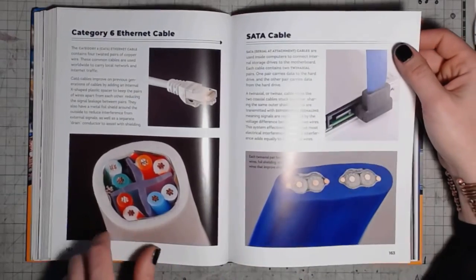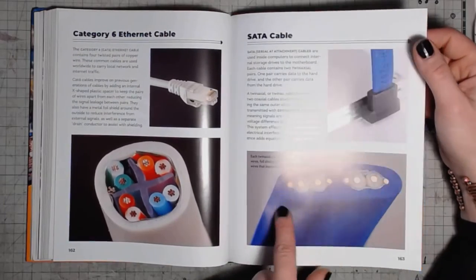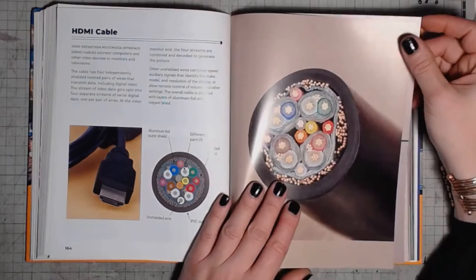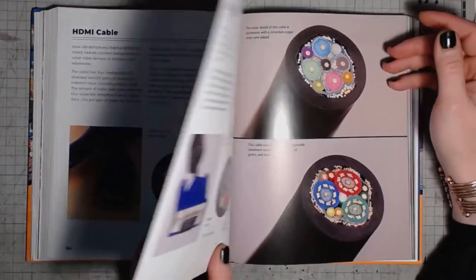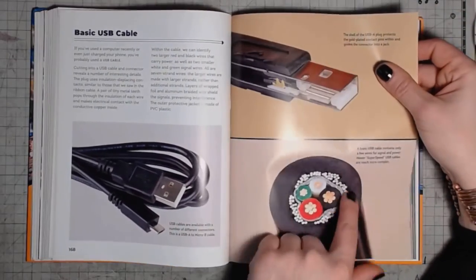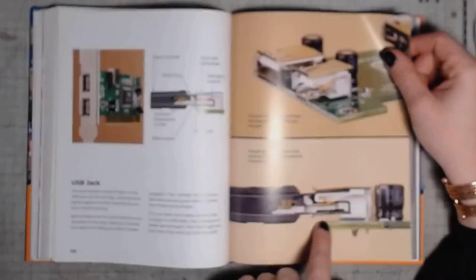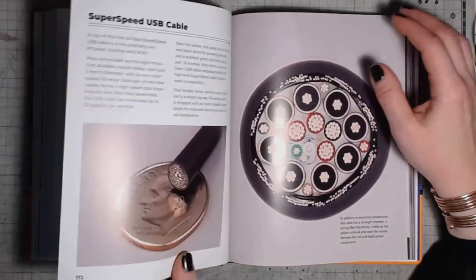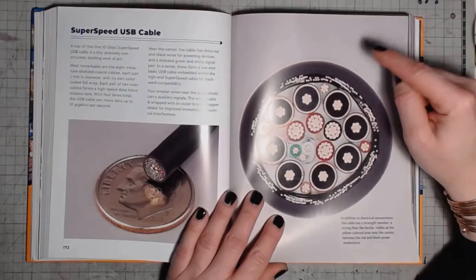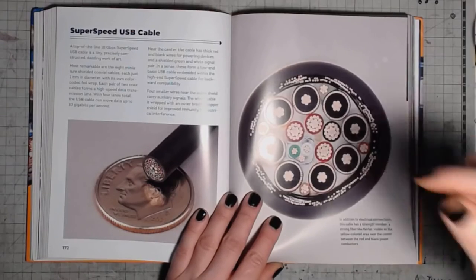And some cables, the Cat6 stranded flexible cable. And the SATA cable. And those cables are very complex in how they are constructed. The HDMI, the VGA. The regular USB cable, pretty simple. And that's how the plugs look on the inside and the socket. But this would be the 3-point-something super speed cable that, like you see here, it's no longer 4 wires, it's way more of them individually shielded.